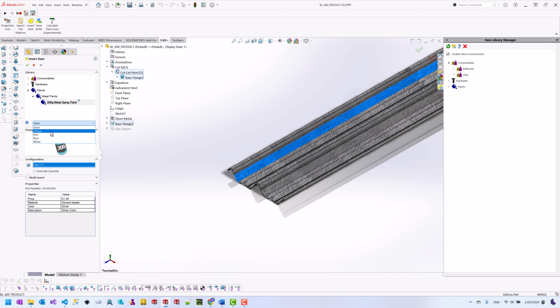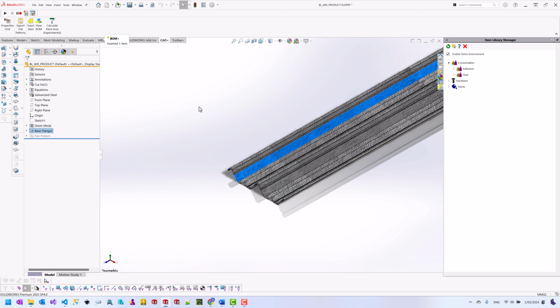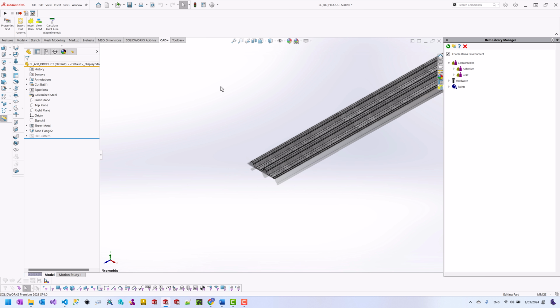So you can select the type of color you want to use, and I just want to show you that this is a configuration of that item, very similar to what it is in SOLIDWORKS. When I change it, it's changing these properties over here. So let me select this, click on the green tick, and now the paint is inserted. Let me now go ahead and show you how this library item is stored and how it can be modified. For that, let me just activate the library. I can just click on this button.